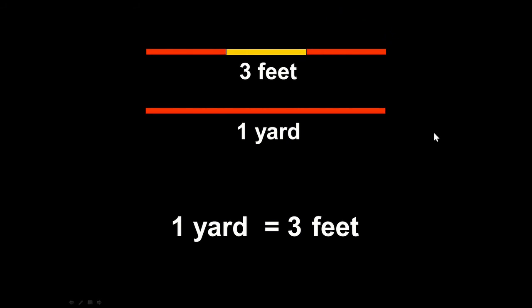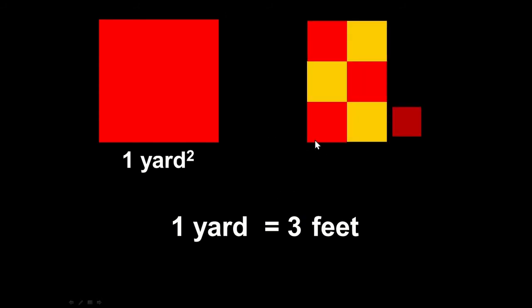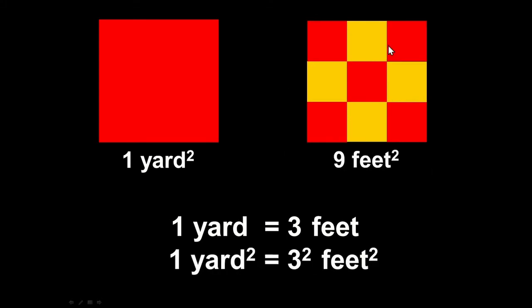All right. One other thing we have to be careful of is when we're dealing with squares and cubes of units. Like 1 yard is the same thing as 3 feet. Okay, so you could make a fancy one. 1 yard divided by 3 feet is 1, or 3 feet divided by 1 yard is also 1. Okay, but when we're doing square yards, like an area, this is 1 yard by 1 yard. So that's actually, there's not 3 of these in one of those. There's actually 9 square feet in 1 square yard.